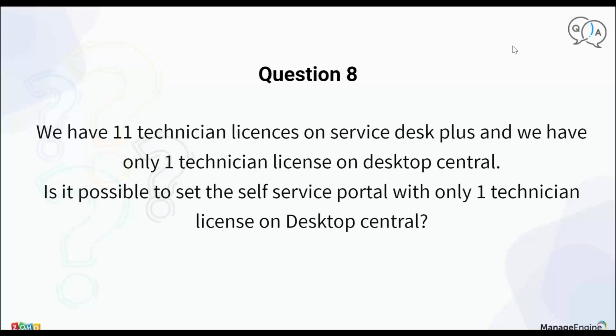The Service Desk Plus integration alone needs a common technician to be present in both Desktop Central and Service Desk Plus. For the self-service portal, it doesn't need each technician to have a separate license. So just that one technician license is enough for them to manage the self-service portal using Desktop Central.